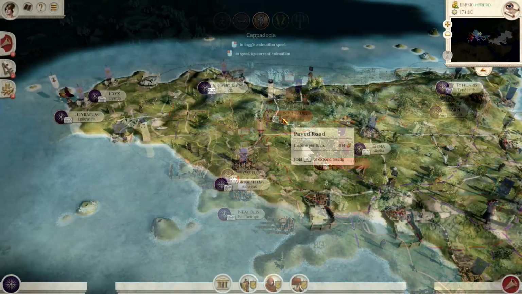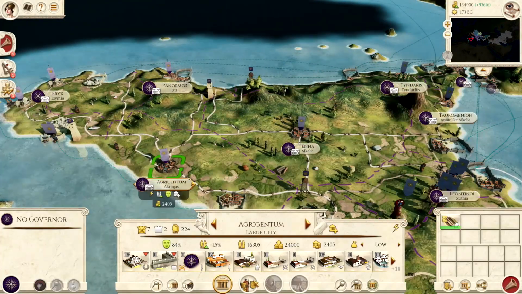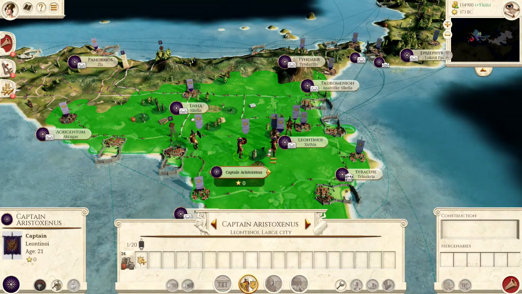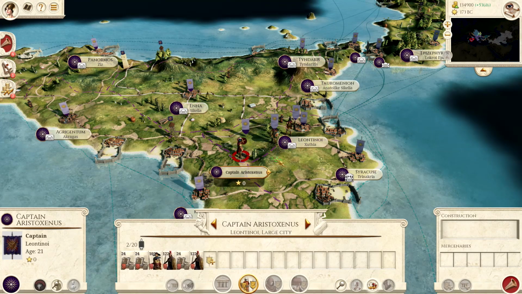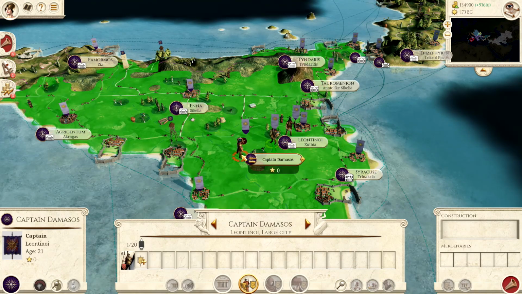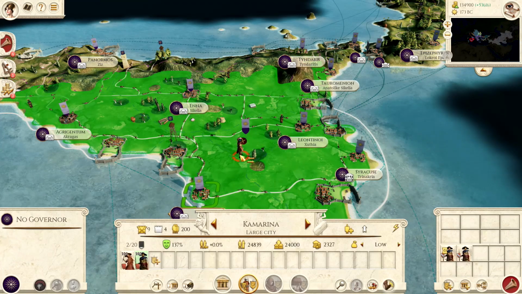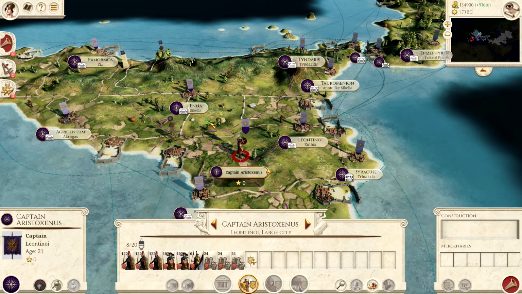Rome just really doesn't want to leave me alone around there, does they? Rome really just doesn't want to leave me alone up there, which is kind of annoying, but that's fine. Let's keep gathering my forces together down around here, because slowly but surely we're bringing this army together. I'm curious how this thing is going to work. I hope it does well against Rome, because I keep grabbing more of the archers.